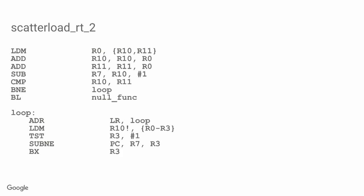It's at the symbol scatterload RT_2, and what this does is it will take in a heap pointer, and then it will take a pointer out of that heap pointer, then increment, and then take three more values out. Then it will call that pointer with the three values as parameters, and then it will increment, and do that again and again. So this is a way you can make an exploit call function after function after function from your heap parameters, and very useful. I would say it only has one downside, which is that it's ARM, so you might have to do a branch exchange to get here, but anyhow, super cool. This is my favorite gadget ever.